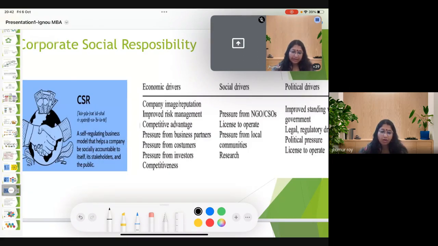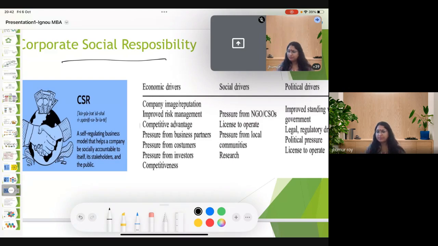So in corporate social responsibility, this is the third important term, corporate social responsibility. It's a very simple thing. We talk about gratitude. What do you mean by gratitude? What you get, you should be grateful for that, and you should be willing to give it back to the society or give it back to the others. You should not harm others. So that is when we talk about corporate social responsibility.